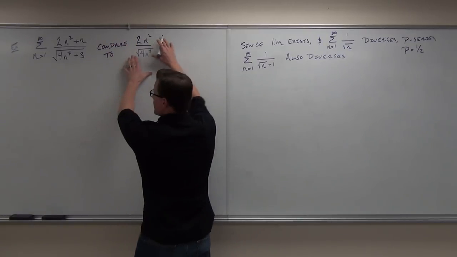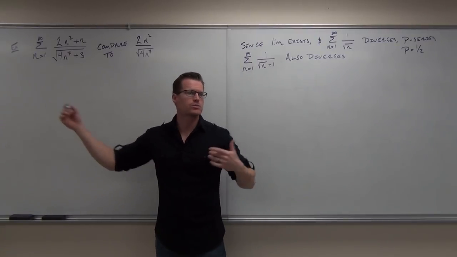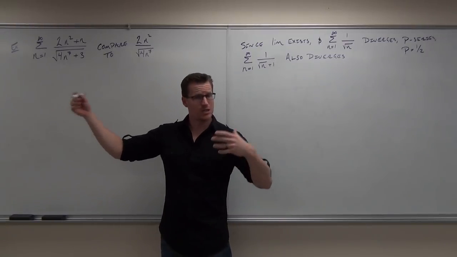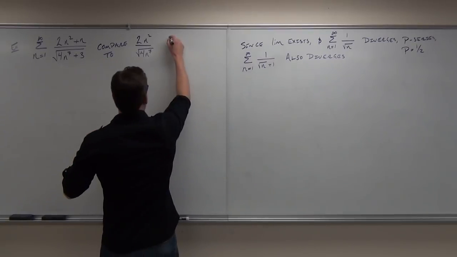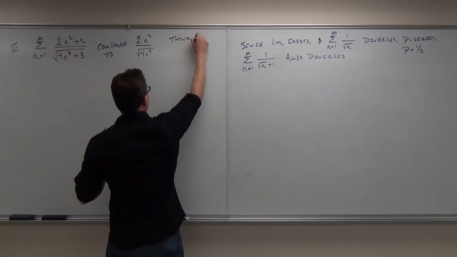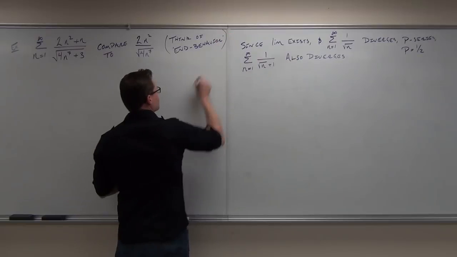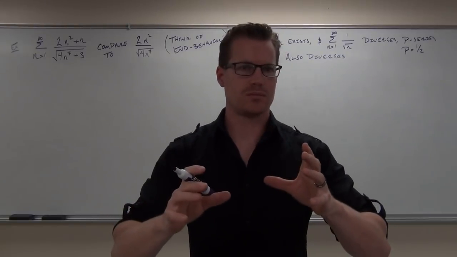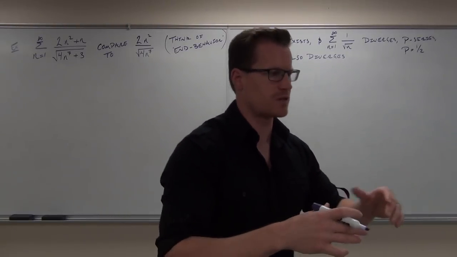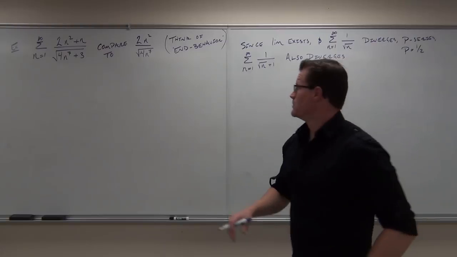That's the end behavior. So when we're doing these, we're going to compare this to this one. Why? Well, this is going to act really similar as n approaches infinity. Now, are all the terms going to be the same? No, but as we get towards infinity, these terms are going to be really close to that one. So the end behaviors will be very close. So what I want you to do is think of end behaviors. Basically with polynomials, that's really easy because that's just the leading term. That's what a limit as n approaches infinity, or x approaches infinity, is: just the leading term, the term with the largest power. That was it.